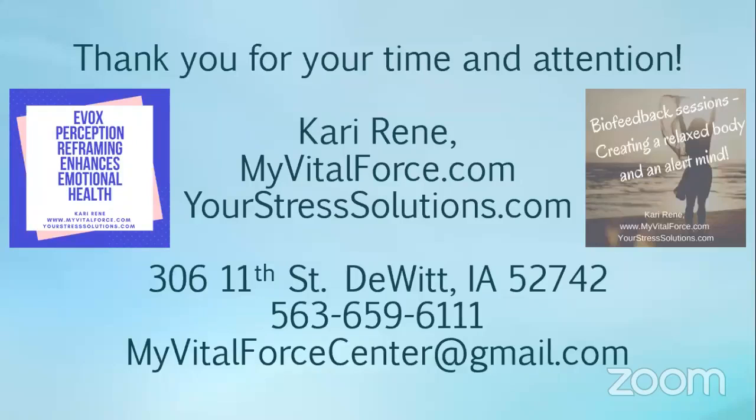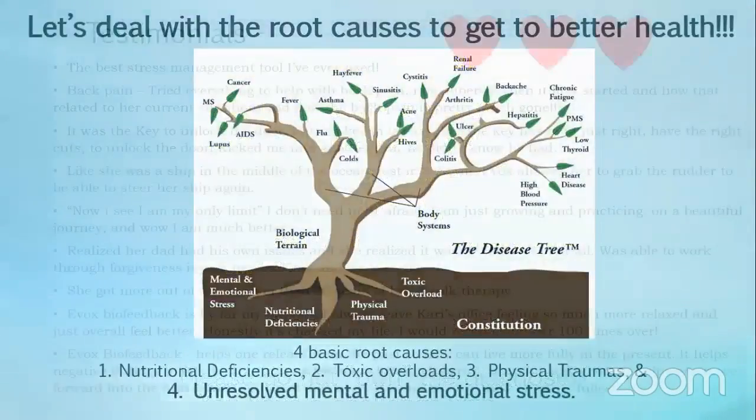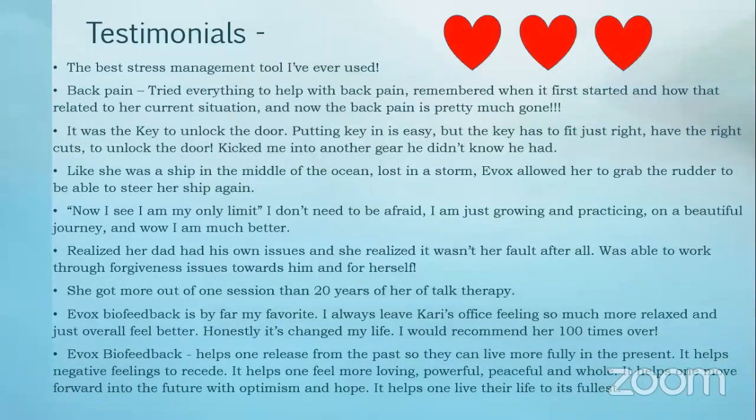And I realize now, when we jumped through those, that I have a slide here that talks about a couple of testimonials. There it is. That's the one that we had skipped. So I just want to share a couple of these. I don't know exactly where we're at on time. We have about 10 minutes. Okay, perfect.